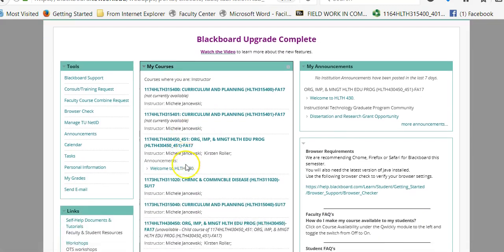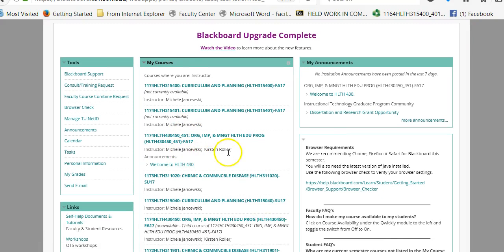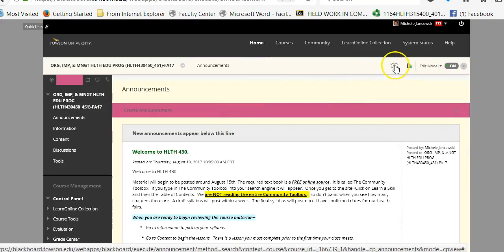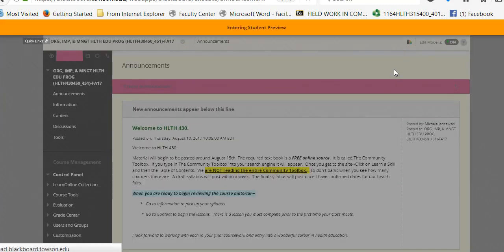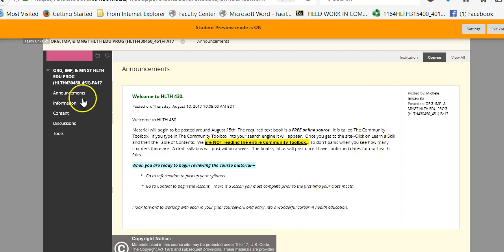So right here is our course, and the original plan was that it was going to be team taught, but Kirsten now works at the State Department of Education, and so I'm the only instructor, even though her name is still here. What you are going to see here is that your two courses are combined. When you click on this, you will go to a page. I'm going to go to Student View so you can see what you'll see. You should see this. This is exactly what you should see.